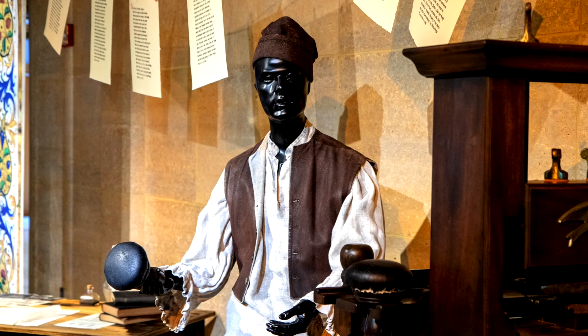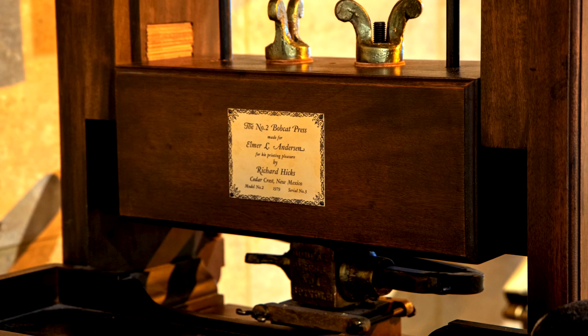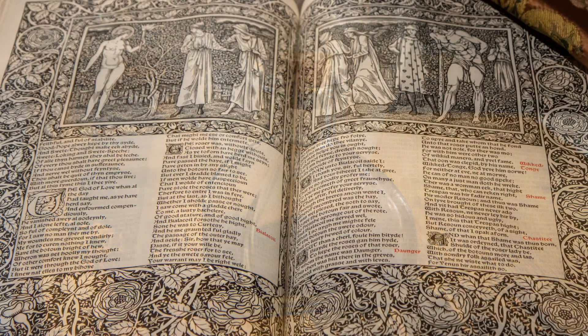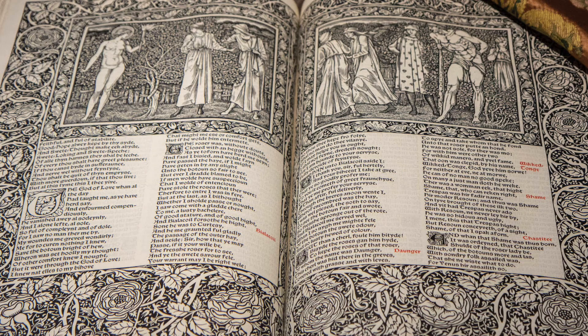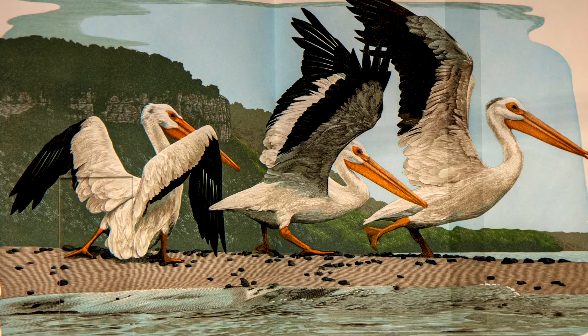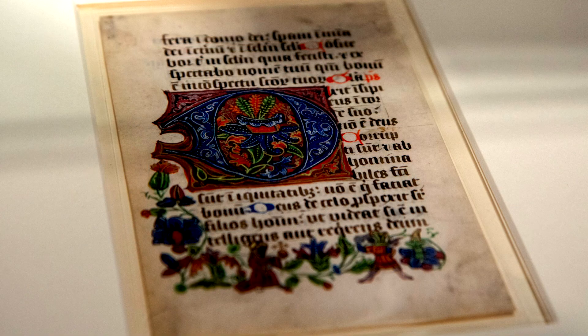We really are kind of hinging on two things: the pen and the press. It's sometimes easy to wrap our head around the press. We've made this great scene of a press operator with an actual functioning press that we use today for educational purposes in the classroom. We have a desk set up with a quill and notes and an ink reservoir, so people get the sense of how these things were created. Everything was created by hand, and you can see that from very old scrolls and objects that we have to something very contemporary like a broadside or a poster.